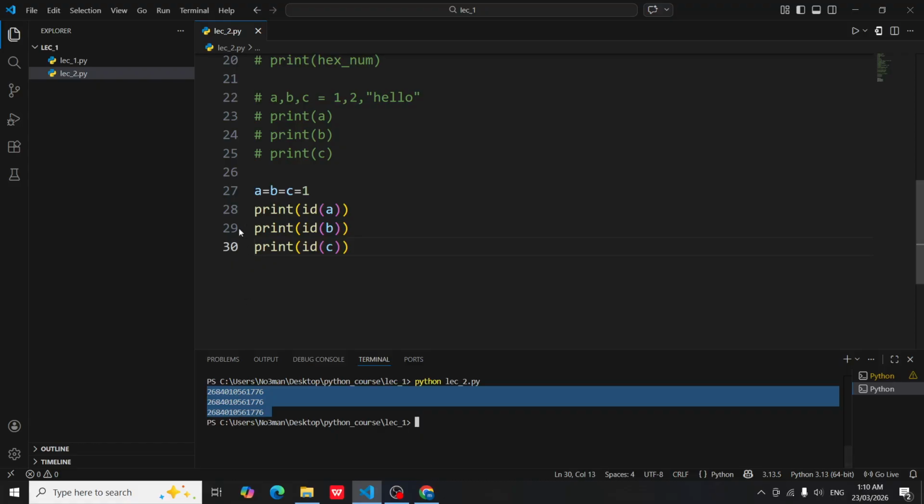That means that variable a and variable b and variable c are connected to the same location in memory. That location contains the value of 1. In order to save memory and space, the three variables refer to the same location that contains the value of 1.